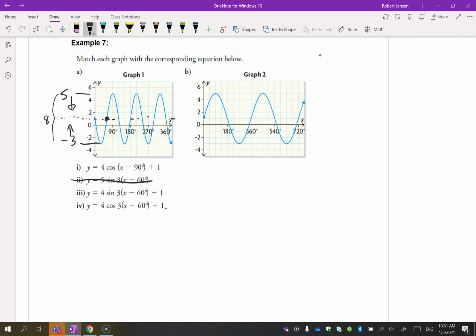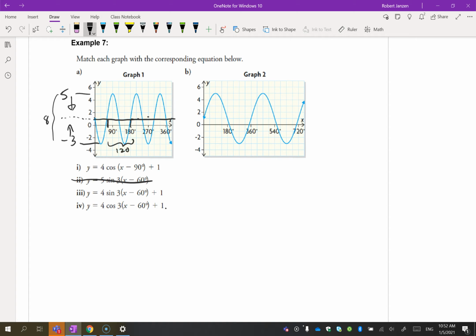So let's look from here to here. How far is that? Right, because this is the midline going up. Well, this is 45 degrees here. So that's 180 take away 45. This is 135 degrees is the period. Or is it? Not quite. I don't have that quite right. Let's draw that midline in a little bit better. This is not 45. This is 60. So this is 120.